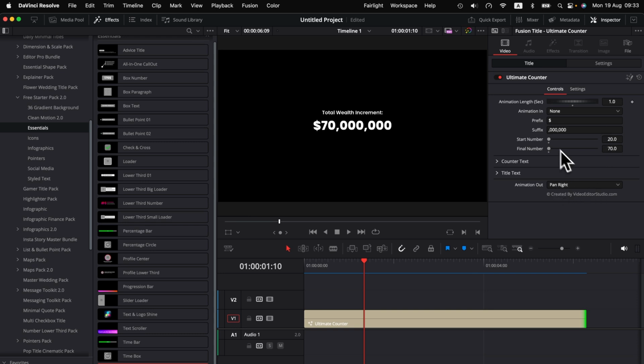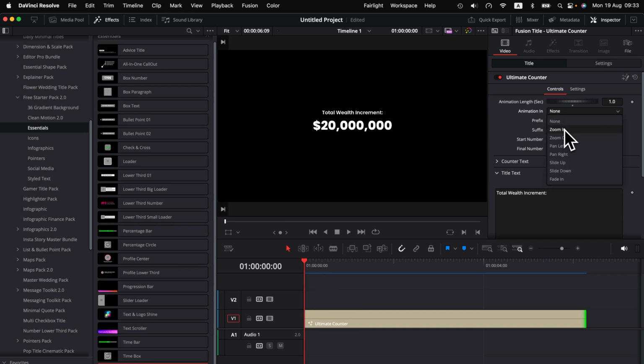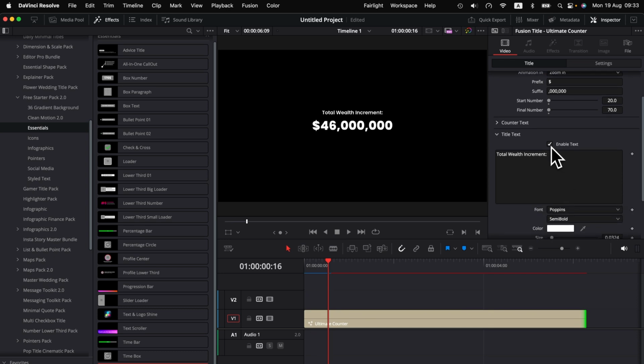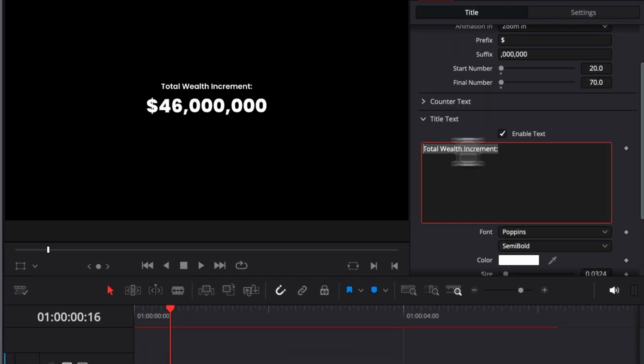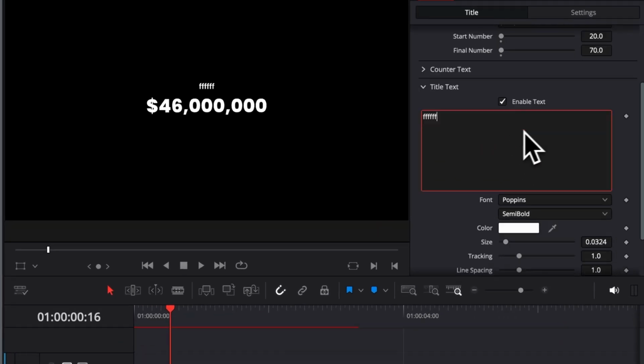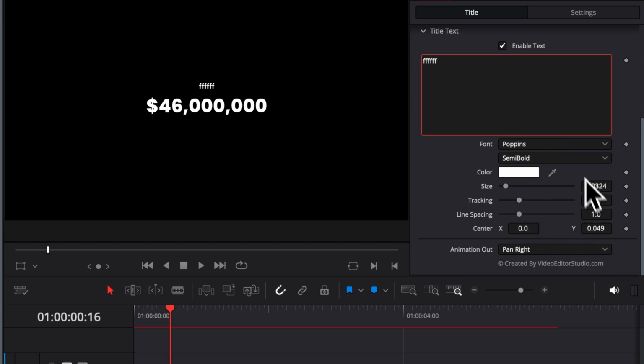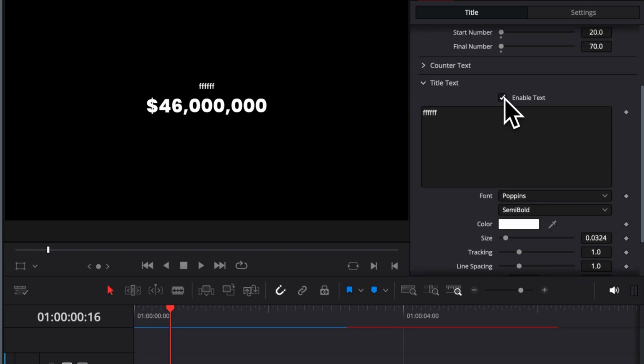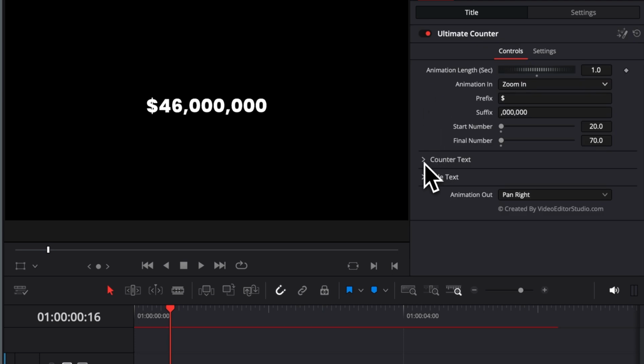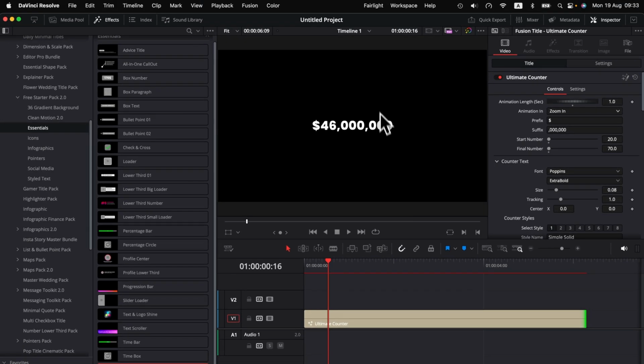All right, so that's for all the functionalities. Now for further design customization, you can go over to the counter text or the title text. As you can see, there is a text above the counter. We just added that so it's animated the same way as the counter. If you need to add anything, you will have basically a block animation with both of them. But if you don't want to have that text, you can simply untick that box and you will just have the counter being displayed. If you want to have the text, you can just replace that for whatever you want. You can change the font, the color, the size, tracking and position, etc. Right now, let's just keep it deactivated, and then we're going to move over to the counter text to show what modification we can do to the counter.